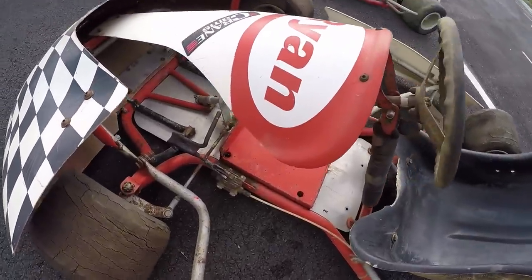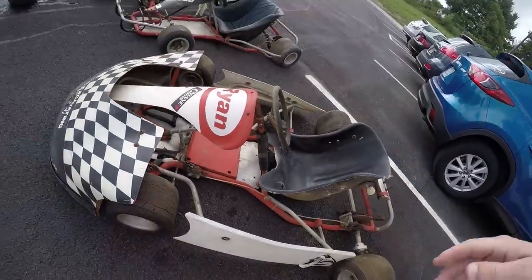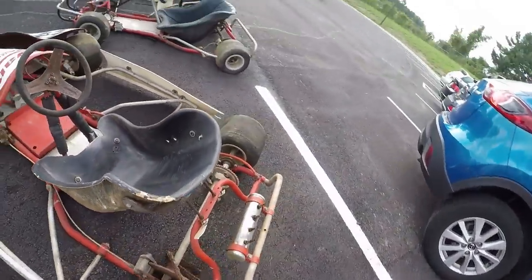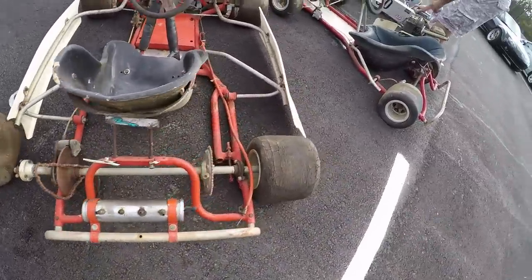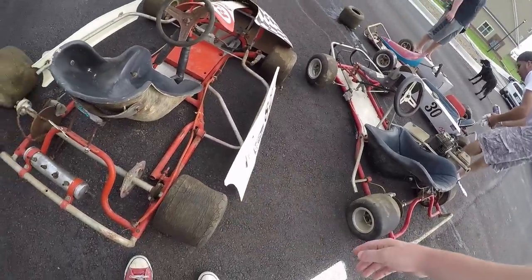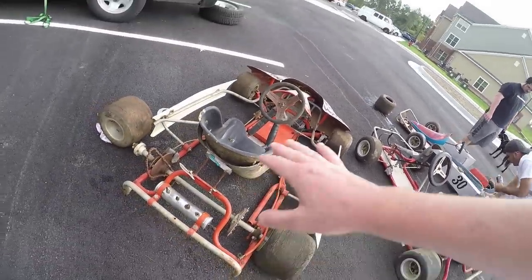Mine is going to be especially interesting to fix. Not sure what is going on there even. But mine's also got a cowl on it. The seat is a little on the skinny side, and it's a little loose, so we'll have to do something about that. Also need an engine mounting plate and an engine, but that's not going to be a problem. I'm glad we have all the wheels.